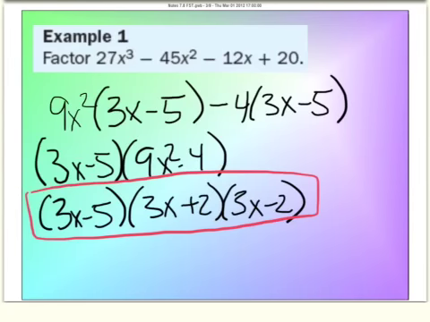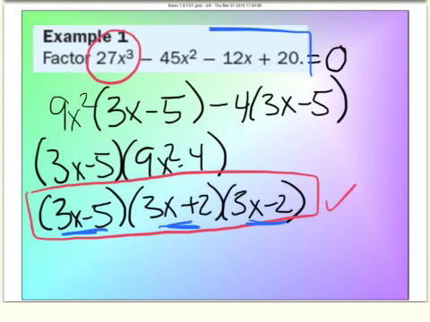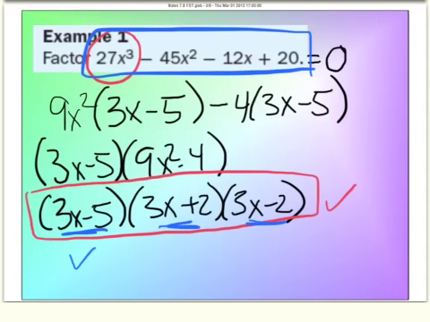Again, this is a third degree polynomial, which means it has up to 3 real zeros, or 3 factors, and we actually did find 3 real factors. Now, if this had asked us to solve the equation, the difference would have been this. It would have been equal to 0. And when you solve it, you would take each of these 3 factors and set them equal to 0. So the zeros of this function, if we put this in the graphing calculator, it's going to cross the x-intercept at 5/3, at negative 2/3, and at positive 2/3.